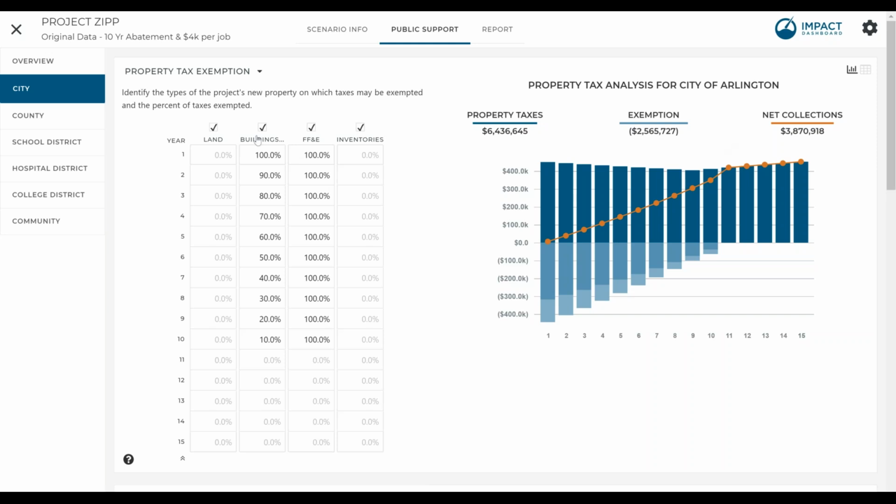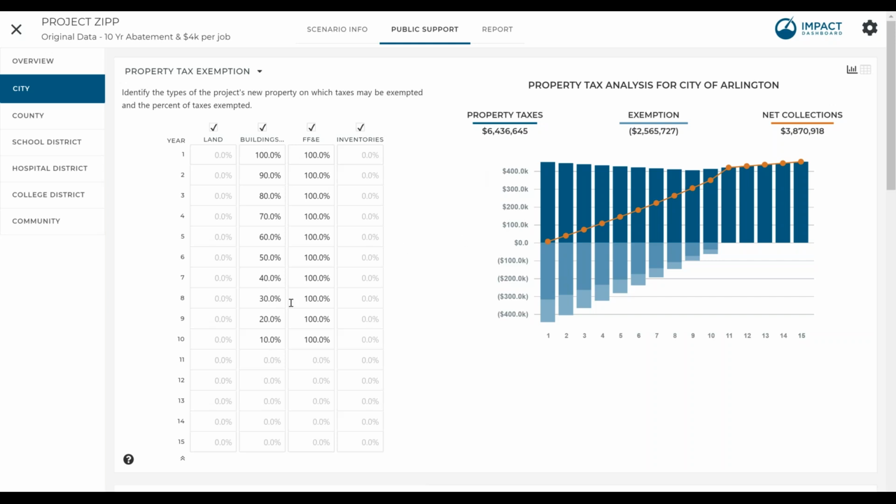On our right-hand side, as we look at this information, we can see the building abatement value is being shown below the line, getting backed out along the way. What we're showing in total here is really just an analysis of the property taxes to be paid to the city on the company's property. In this case, we've got $6 million of property taxes that are expected to be paid without making any adjustments first. That's these dark blue bars across the time period. All 15 years of these, if we stack them on top of each other, would be $6 million.